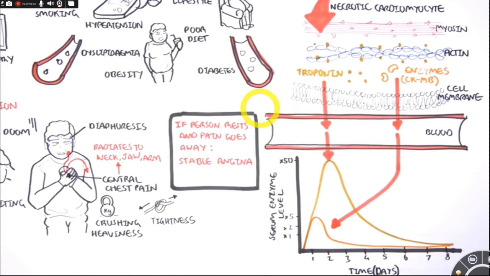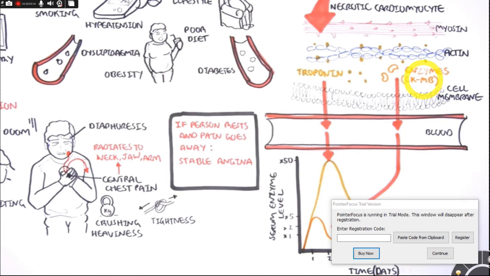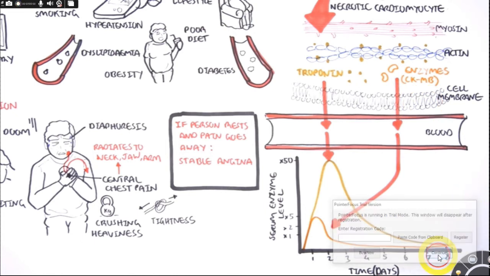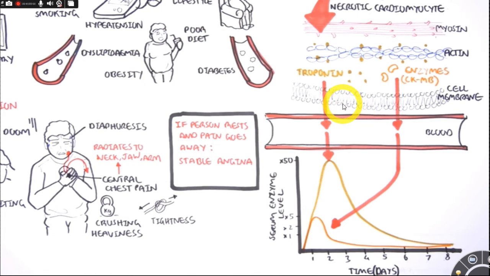Now when the patient gets MI, whether it's NSTEMI or STEMI, and the cardiomyocytes undergo necrosis, there will be a release of two types of enzymes in plasma levels. Number 1, troponin, and number 2, creatine kinase, known as CK-MB. So there will be a rise in both of these enzymes in plasma levels. Creatine kinase is the first cardiac enzyme to rise and fall, and troponin is the most sensitive cardiac enzyme which will be released in the plasma after an MI.